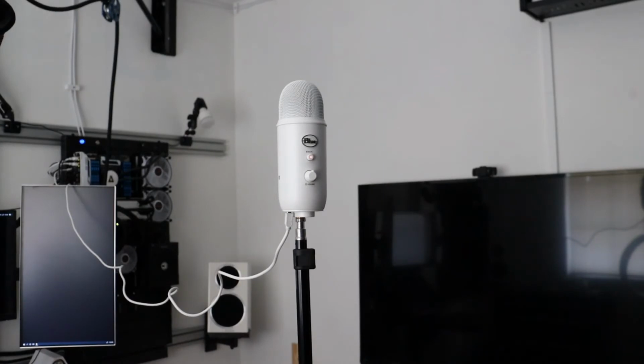For testing, I placed my Yeti microphone in the middle of the room before and after installation of the four panels. Hopefully, it's easy enough for you to tell the difference.